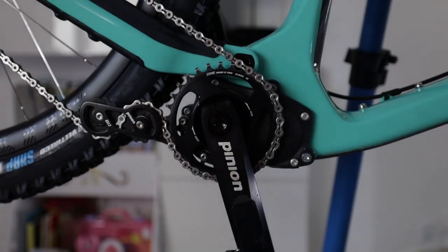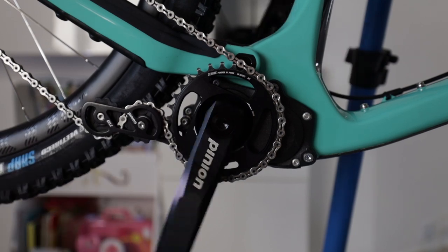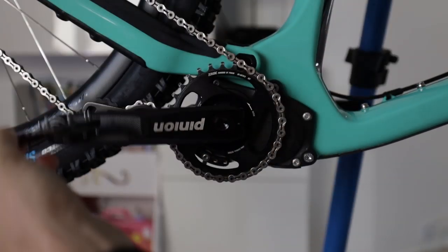Now, another point that I've noticed does definitely concern a lot of people is this gearbox only has 20 points of engagement. You'll see it written as 20 POE, points of engagement. That means if you backpedal the cranks, you'll hear 20 clicks. Click, click, click, click. Now, a normal modern day hub will have anywhere between 60 to 180 points of engagement for a high-end hub. That means when you turn the cranks, you'll hear a lot of clicks.